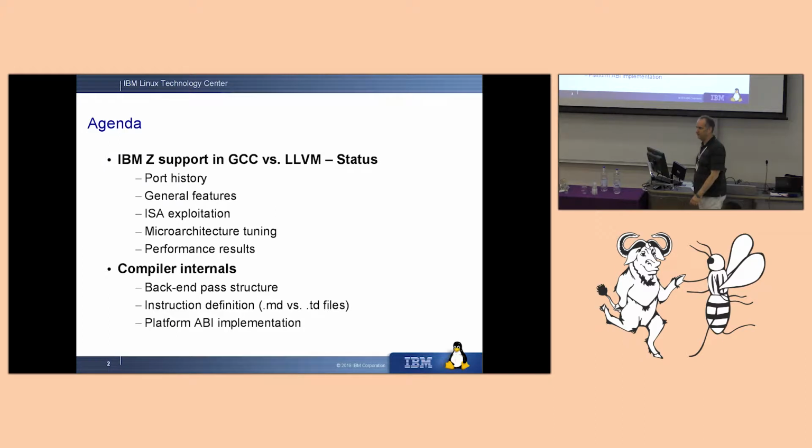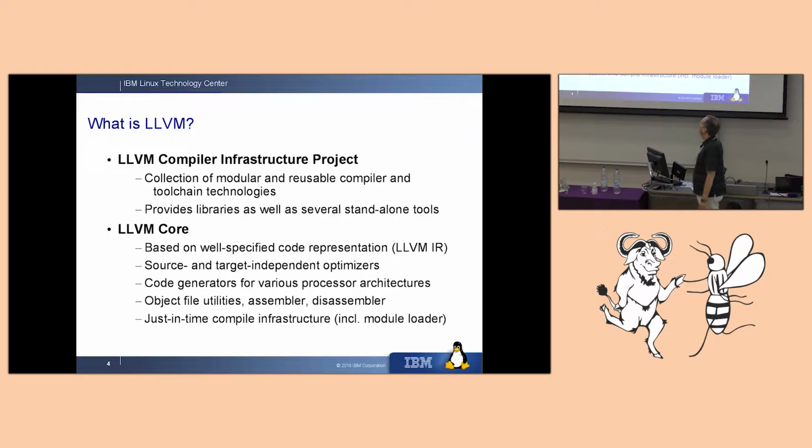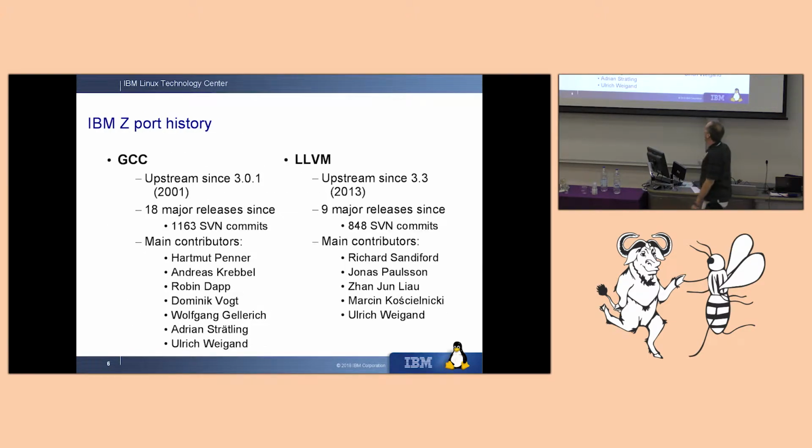Now, I guess everybody here will be familiar with GCC, and probably everybody will at least know what LLVM is, and I know some of you are probably more familiar with LLVM than I am, but let's just get started. I put those charts in, but I think everybody here actually knows what LLVM is. If anybody does not know what LLVM is, let me know, and I'll go through it. Otherwise, I'll just skip those and talk about what we have been doing on IBM Z.